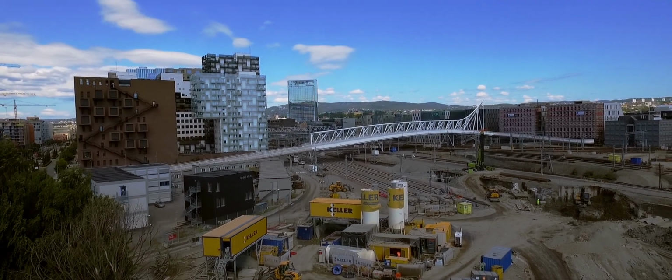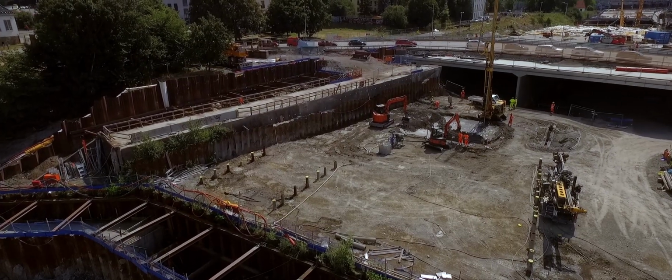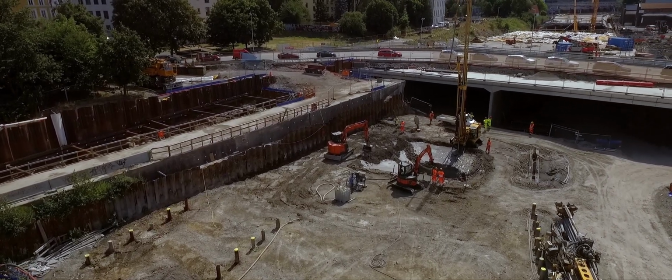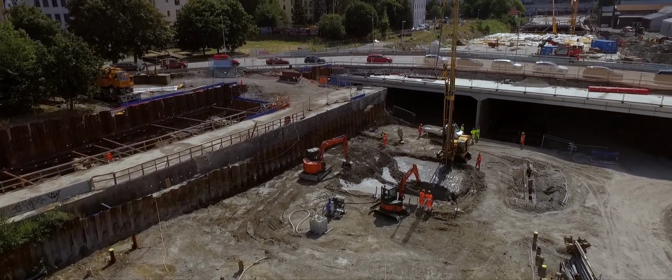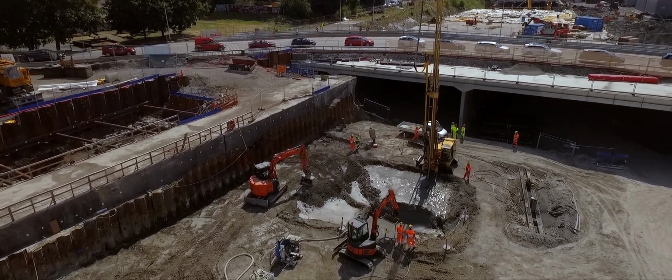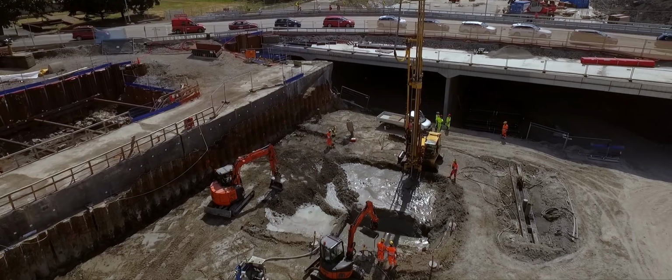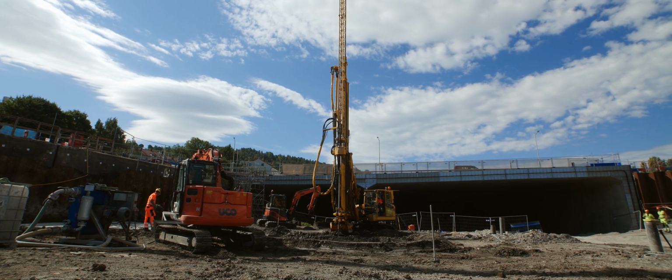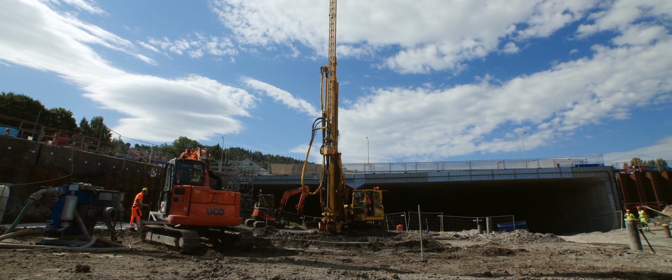In the Oslo area, Keller executed extensive ground stabilization works using the jet grouting technique and also lime cement columns for the dry deep soil mixing. Jet grouting is a ground improvement method used for soft soil stabilization in the Follo Line project. Overall, 95,000 meters of jet grouting columns were installed by several drilling rigs. The jet grouting technique includes the following construction steps.